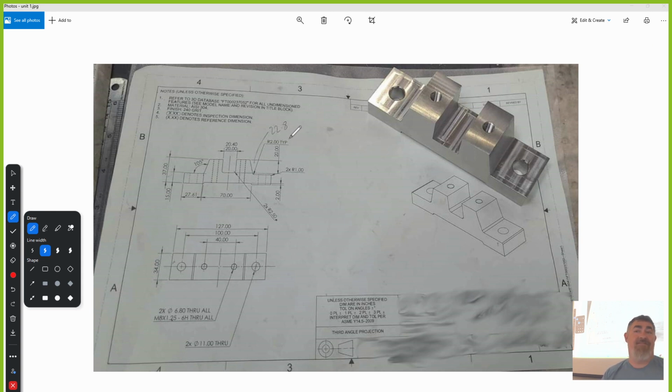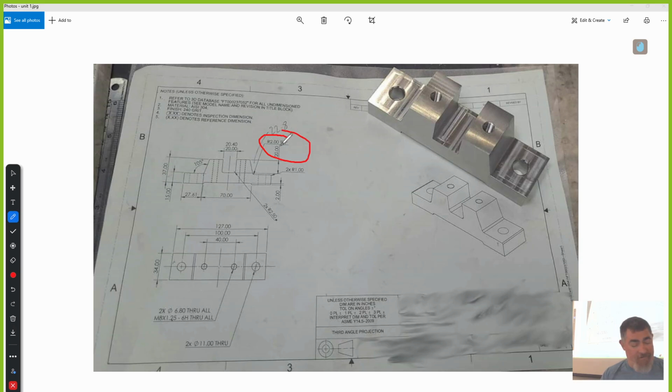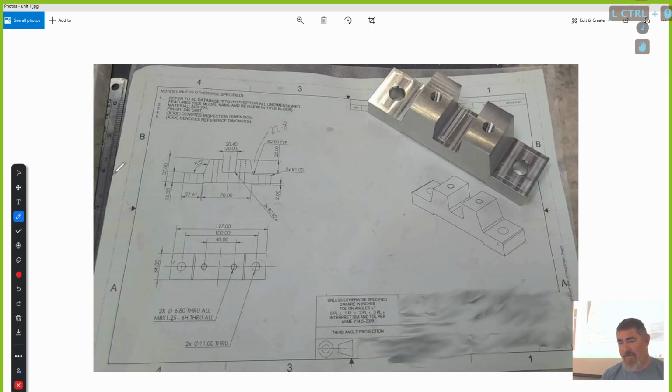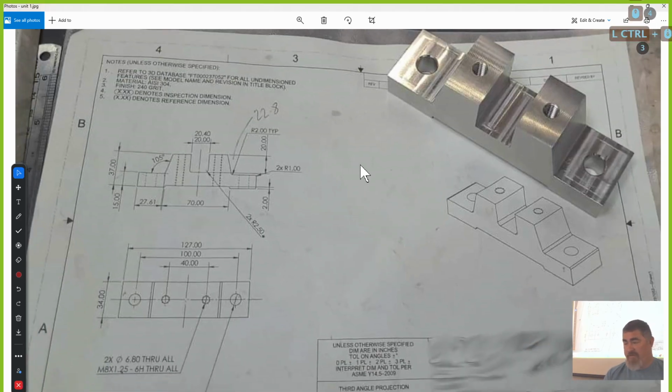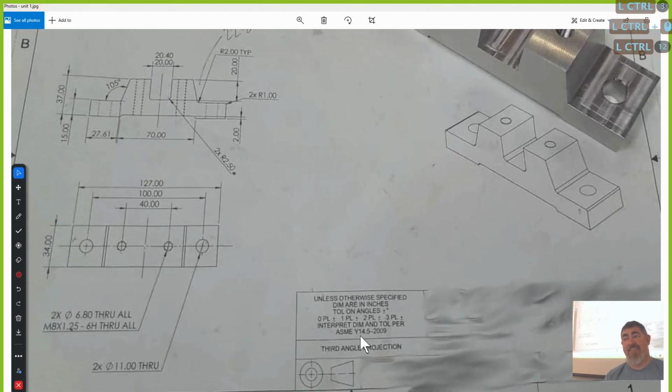So that's just, they left it off. One thing though, right here, this 20, that line underneath it runs right into that leader, right? And also here, in ISO, remember I told you that there's ASME dimensions that we use, and there's also ISO, and actually they're calling out ASME. So the text should not be above the line, it should be in the line. ASME says that the text is in the line and it's all horizontal. ISO says the text is above the line and aligned with the dimension.